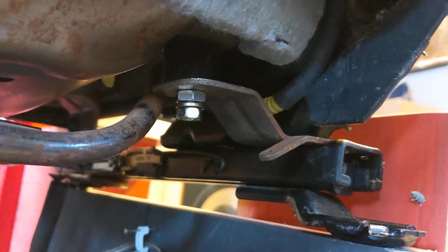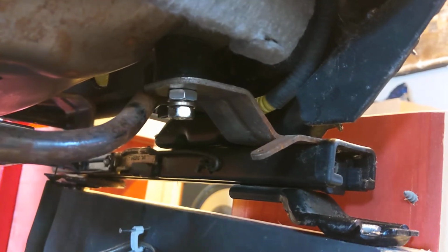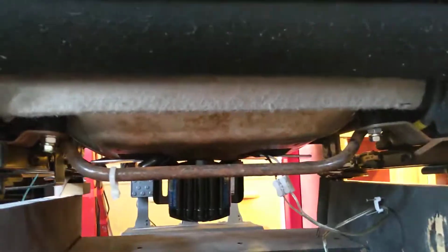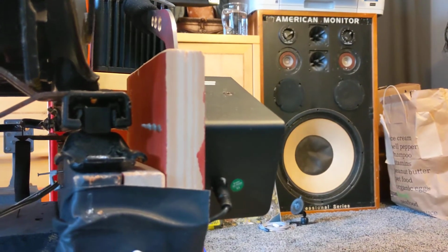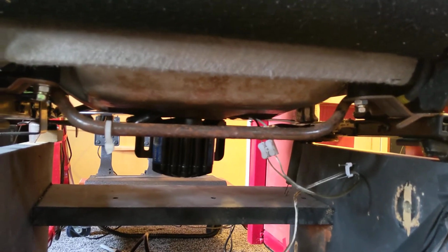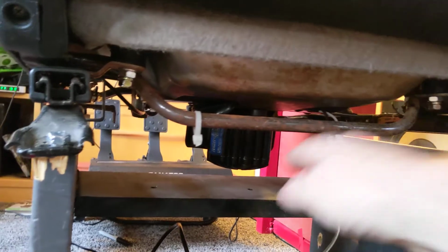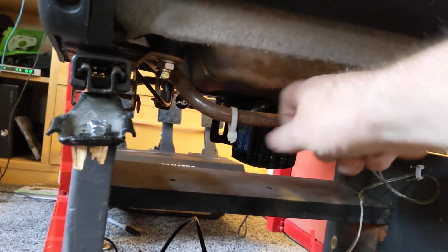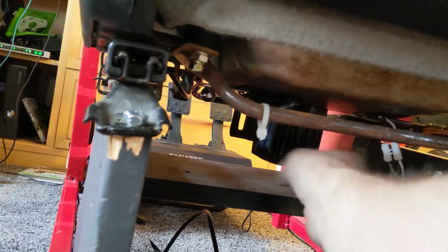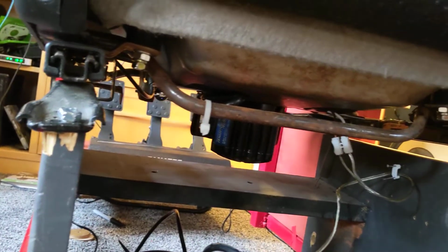I bought these originally to mount the entire seat on, but then I discovered when I was taking the seat apart that the lower seat pan is, and don't judge me, this is not finished. Look at that, I need to buy bolts for that, but it's all got to come apart for paint still. That entire seat pan was mounted by bolts, which work perfectly with the isolators. So the ButtKicker is mounted to the pan, and then the pan is mounted to the seat itself through isolators. So this is really only driving the bottom of the seat.